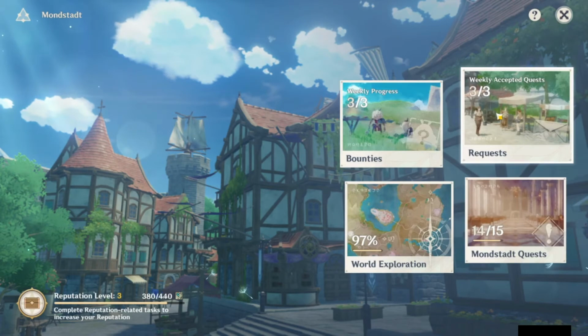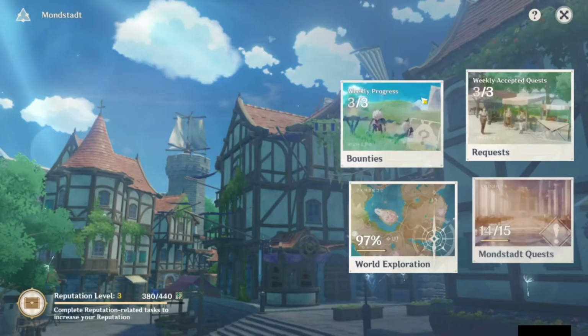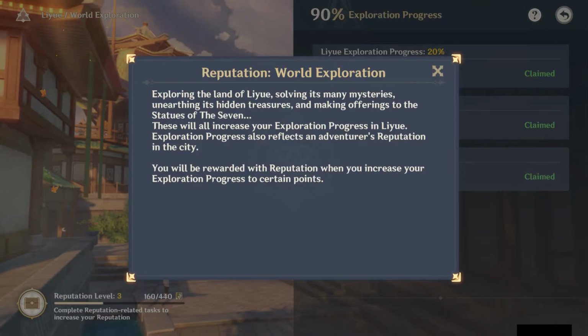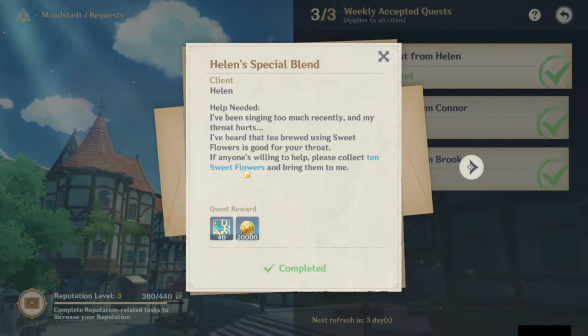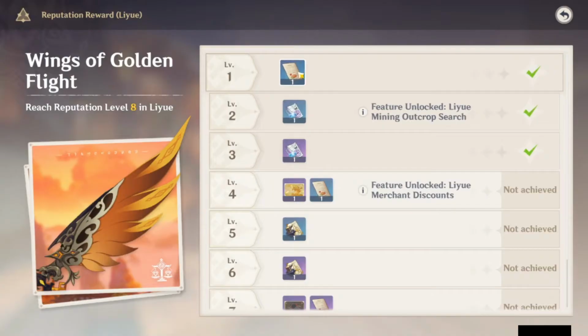City reputation can be increased by exploring the continent, doing main and side quests, weekly quests for citizens, and hunting bounty targets every week. Exploring the continent just means getting all the chests by any means and getting all of the Oculus to offer to the Statue of the Seven. If you go to the map and zoom all the way out, you can see your progress in the many zones of the continent. The weekly quest and bounty limit is shared with all of the cities, so you should only focus on one city at a time.